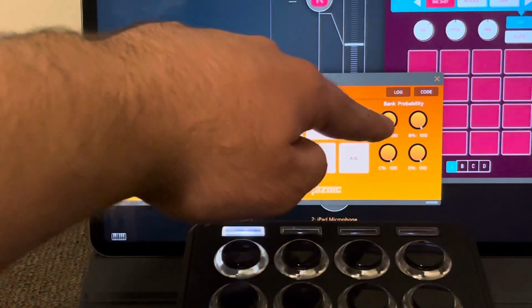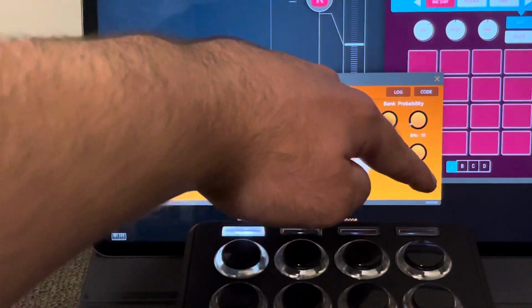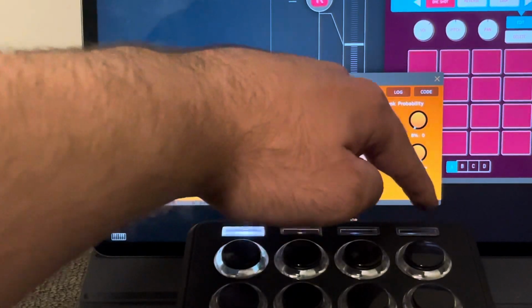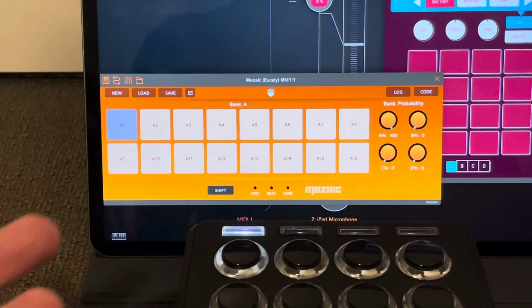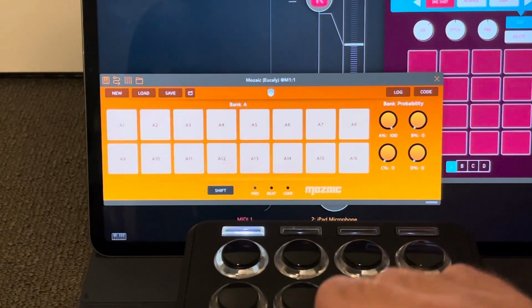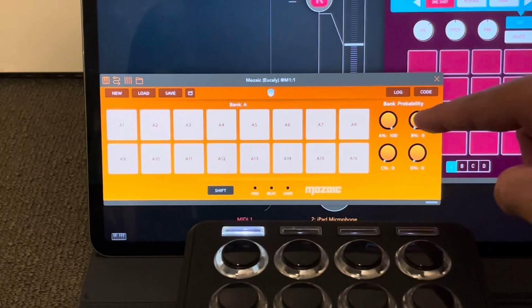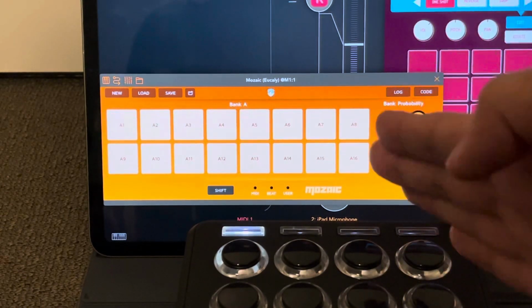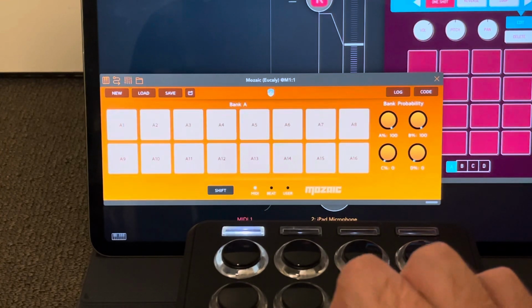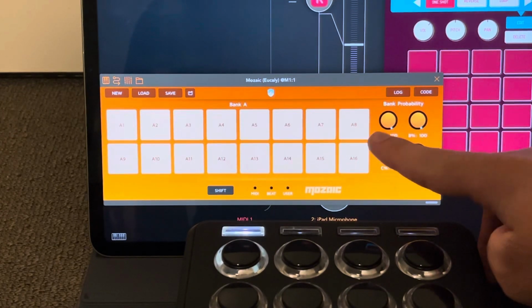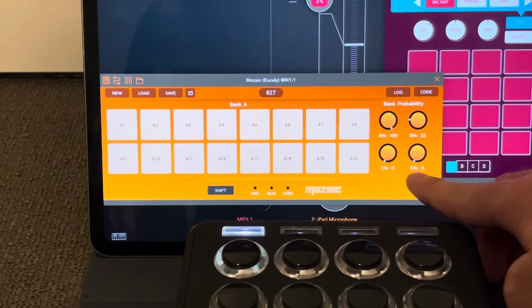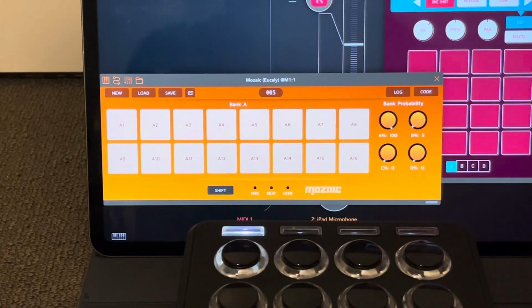If we drop the percentage of B all the way down, C all the way down, and D all the way down, even though we have 4 samples, it's only going to trigger A1. But if we bring up B to 100%, it's now a 50-50 chance of it being A or B. And the same thing. So if you wanted to make it so that the first bank happens quite frequently and the second one happens infrequently, then you would just set up your percentages as such.